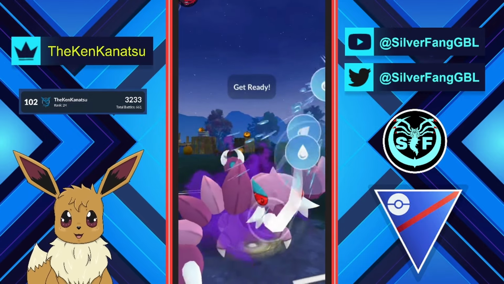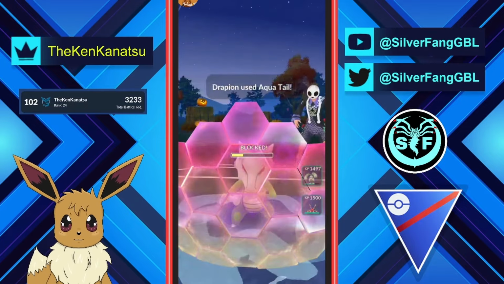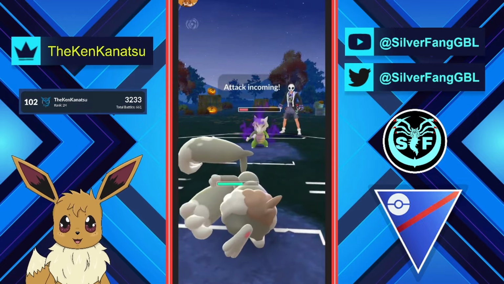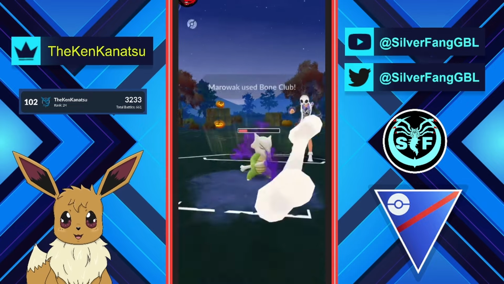We can go for another Aqua Tail to get that shield, but opponent decided not to shield, so he is coming in with his Marowak. We can go for the Aqua Tail, force a shield, and then we can align our Diggersby against this Marowak. We can come in with our Marowak, and now even 1 Fire Punch will knock out this Marowak, and that's why the Kenganatsu is going for the Fire Punch.